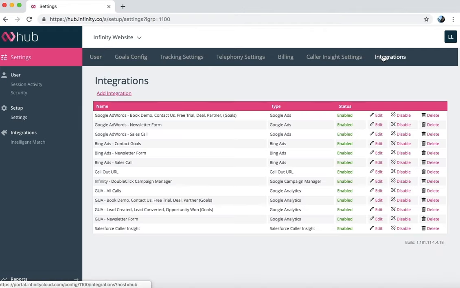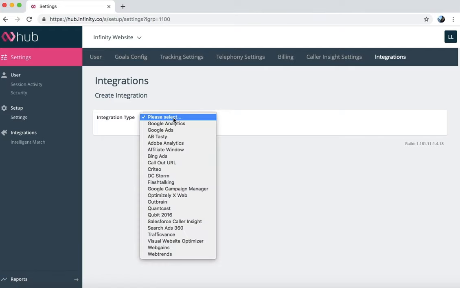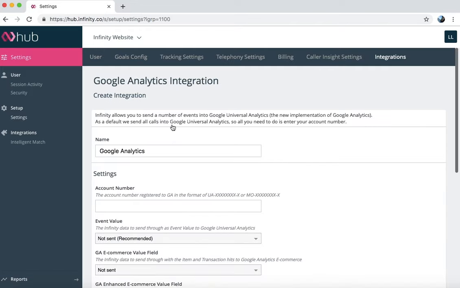This is where you can configure all of our plug and play integrations, and the first step is to identify the integration type using this drop-down menu. For this setup, we're going to go ahead and select Google Analytics. Within this window, you'll be prompted to complete further information about your integration setup. The first step is to enter your UAID, which you can collect from your account admin settings within Google Analytics itself.